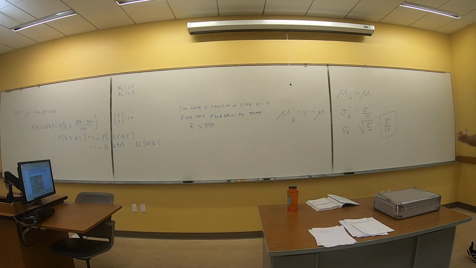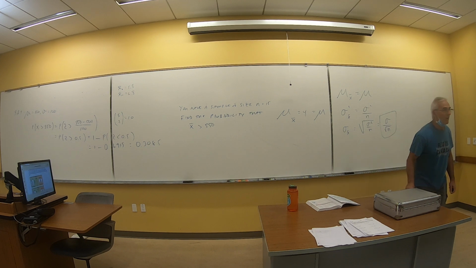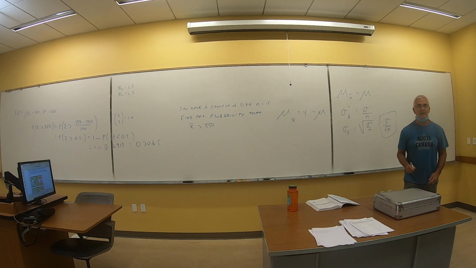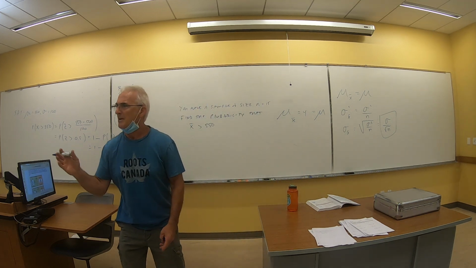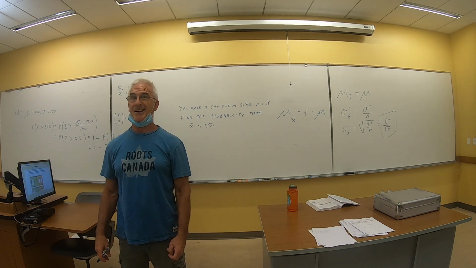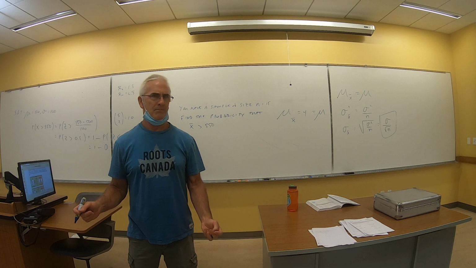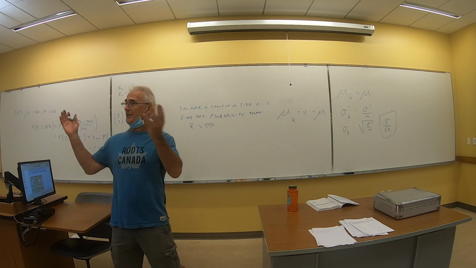An individual has about a 0.3 probability of being greater than 550, but I'm grabbing a whole group of people at random. Do you think that's going to be easier or harder to have that high of a SAT as an entire group? Probably harder. It'd be sort of like saying, I'm randomly going to select an individual, the probability is not going to be very high that they make $1 million a year. Now I'm going to grab an entire huge group of people. What's the probability the entire average of the group is over $1 million? Probably darn near impossible, right? Not for the entire group. An individual is one thing, an entire group, wow.